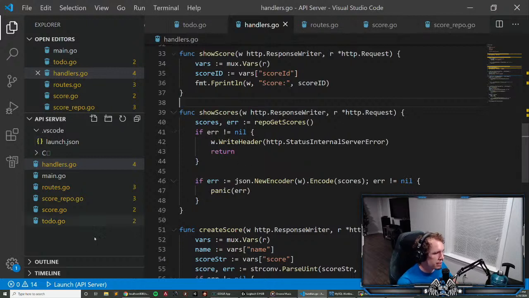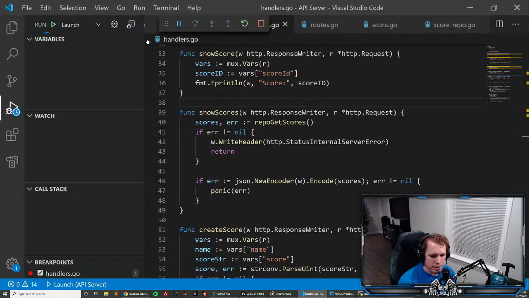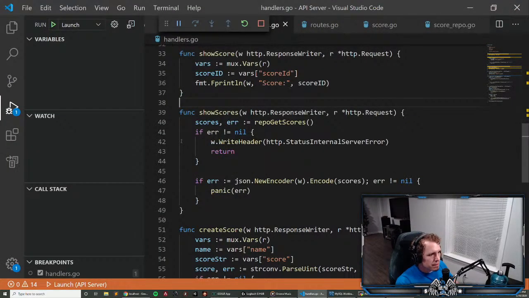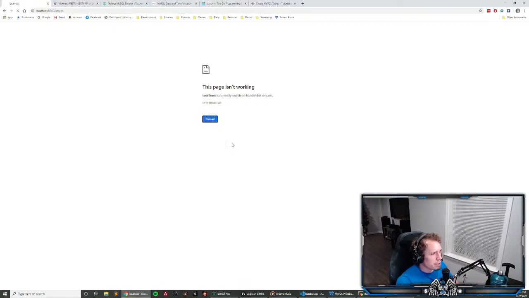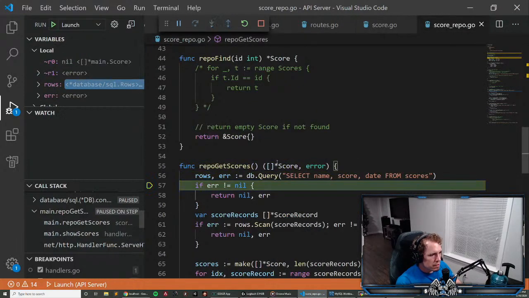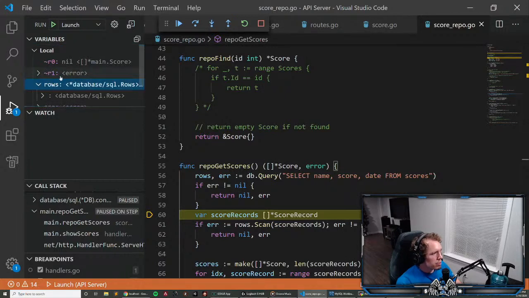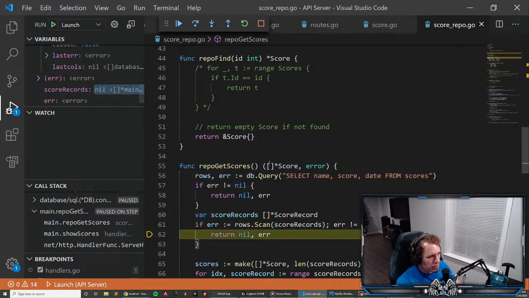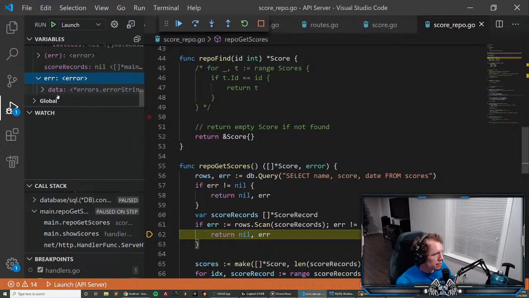All right, now let's try it. Now it's actually going to call the code that I thought I was going to call. And we'll see what happens. Boom, 500. Fantastic. Called it, y'all. Okay, so we can set the breakpoint, reload. Okay, so rows. I don't think it blew up. No, it didn't blow up. Now it's gonna complain.